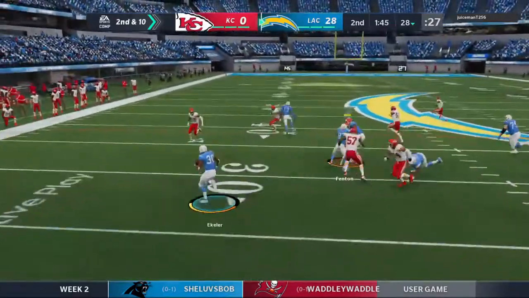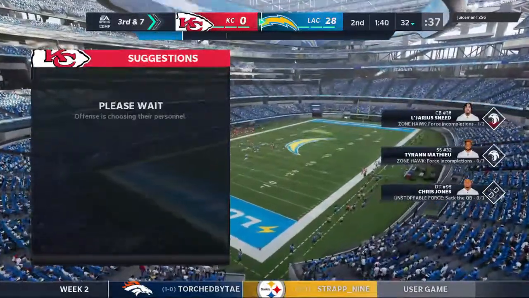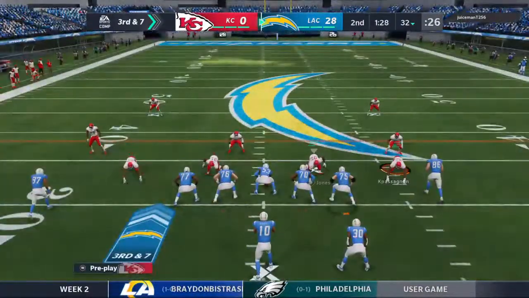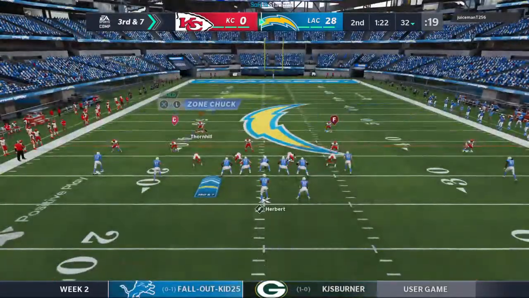They'll run out of the gun with Eckler. He'll get only 3 there, so it leaves him with a 3rd and 7 ahead. Well, that's a good start to this drive on the defensive side of the ball. Force the incompletion on 1st down. Then you're able to shut down the running play on 2nd. Yeah, I wouldn't be surprised now. A little bit of pressure going at the quarterback in an expected passing situation.